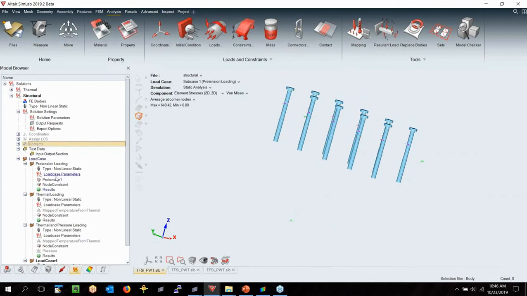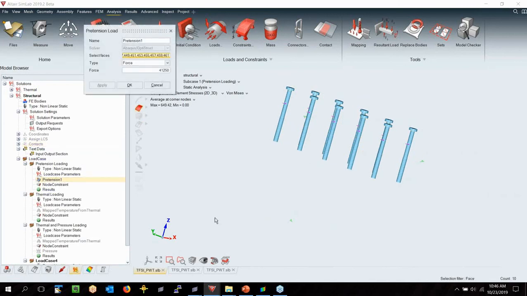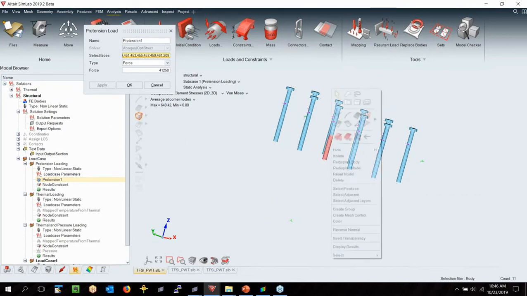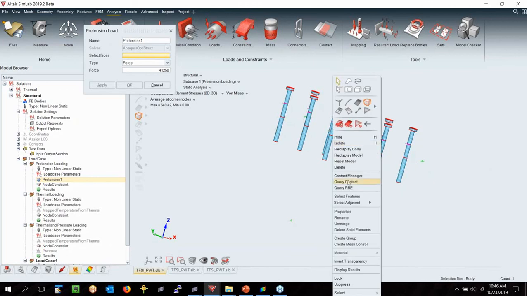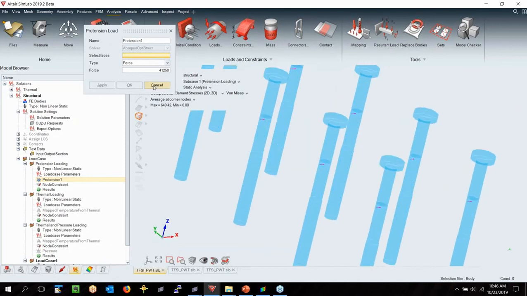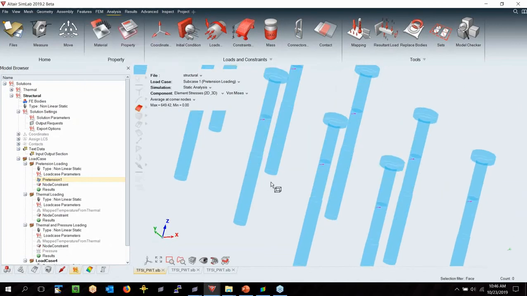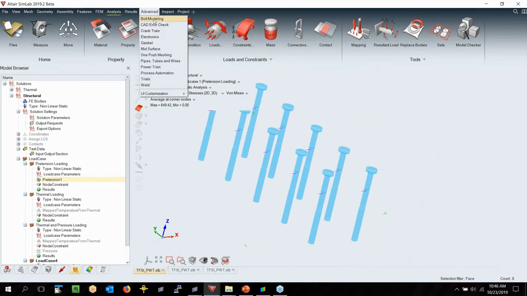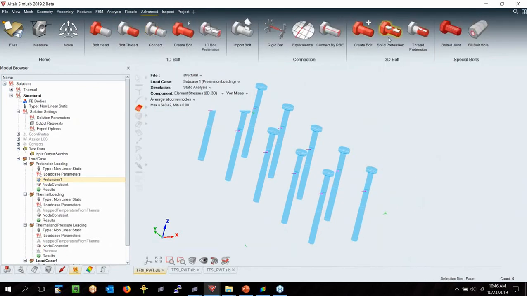Now, when I go into the pretension mode, I can click on this, and I can also see the pretension definitions in the model, where you can see at one shot, I can highlight these so that you can see the transparency there. So now you can see the definitions of pretension in this particular model and how they are defined in the SimLab environment. SimLab has a great way of doing bolt modeling, so you can create 3D solid bolts, and then you can say these are the sections. This is the bolt based on the height, the head, and the length. It calculates and puts the pretension at the right place by defining contacts.